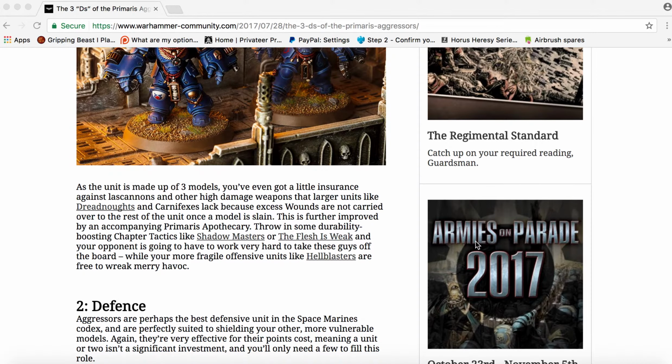Right, okay. As the unit is made up of 3 models, you'll get a little insurance against lascannons and other high damage weapons that larger units like dreadnoughts and carnifexes lack, because excess wounds are not carried over to the rest of the unit once a model is slain. This is further improved by an accompanying Primaris Apothecary. Throw in some durability boosting chapter tactics like Shadow Masters or the Flesh is Weak, and your opponent is going to have to work very hard to take these guys off the board, while your more fragile offensive units like Hellblasters are free to wreak merry havoc.